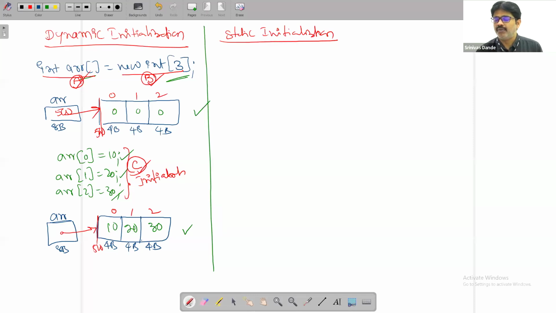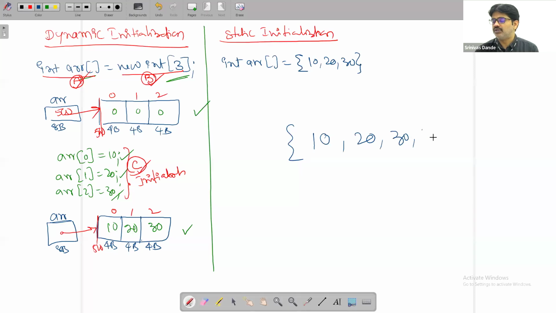It means int arr equals, you have the data ready, suppose I have 10, 20, 30 readily available. You assign the values here only. See the syntax: you have the array representation, then start the braces, first element, comma, second element, comma, third element, comma, fourth element, comma, fifth element, like this, and once over, close the braces, with no comma at the last.